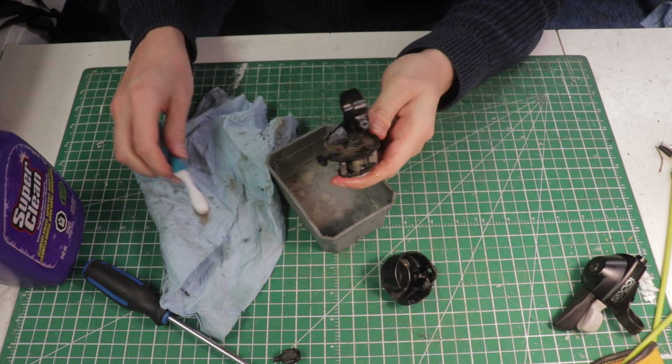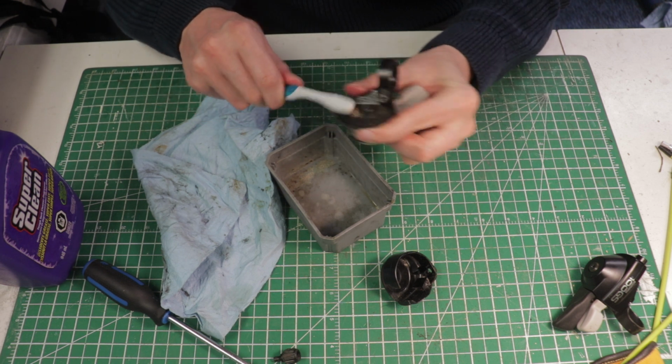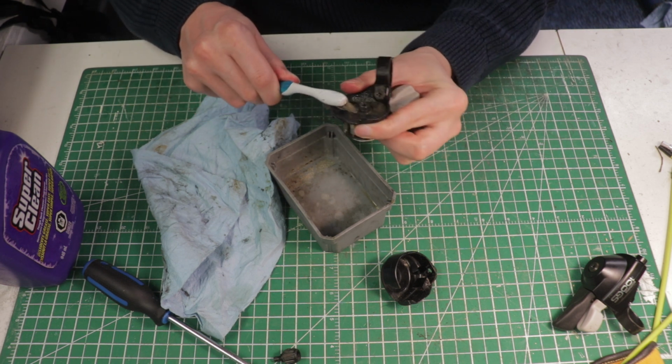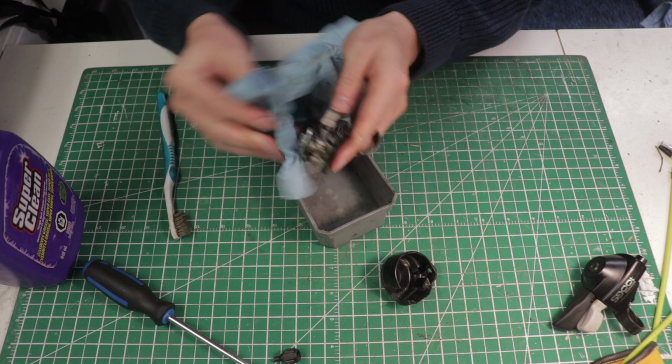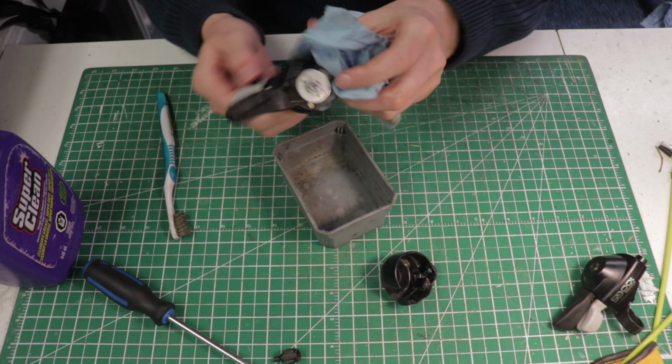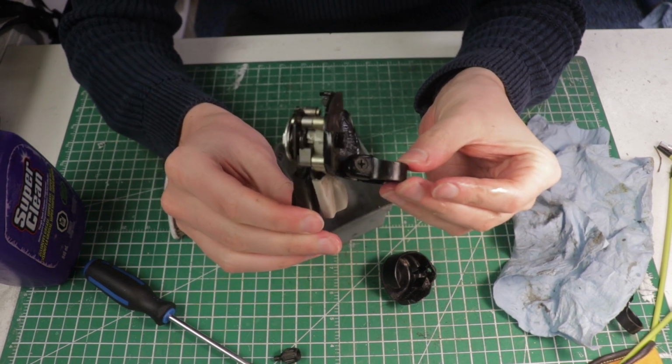It's also not a bad idea just to clean up the whole thing, even the outside. Areas like this aren't as crucial to the function, but still will just make your group set look a lot nicer once it's reinstalled. So drying some of this with a rag and just taking a look at the inside. Already it looks quite a bit better from before.